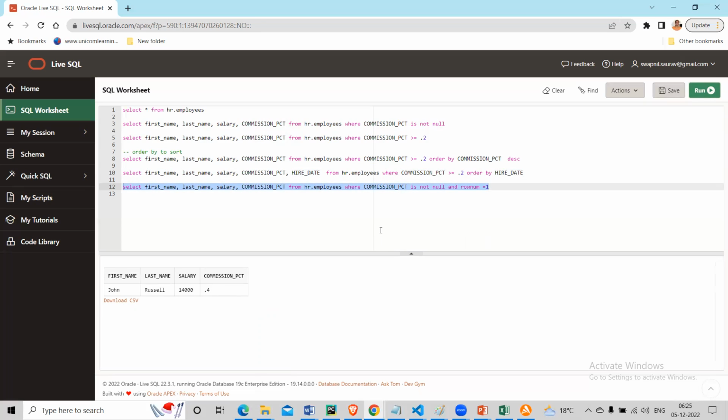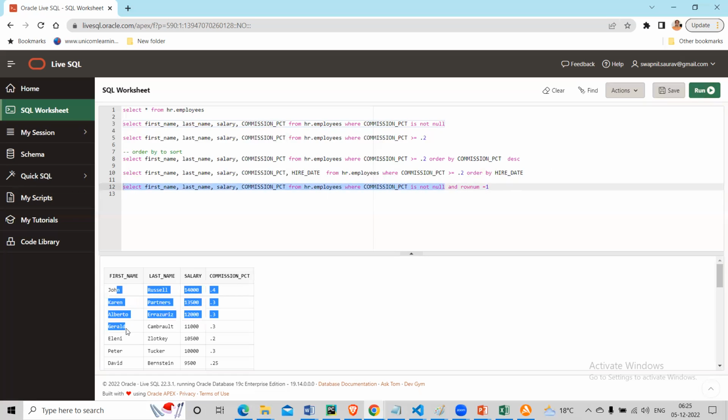So let's run it and see the first 5, and then we'll try to restrict on the first 5. So John, Karen, Alberto, Gerald, and Eleni, right? These are the first 5. So I say row number less than equal to 5.